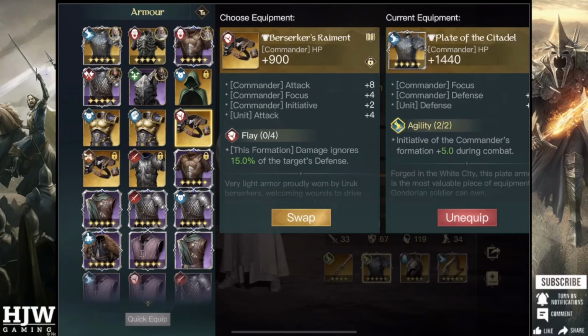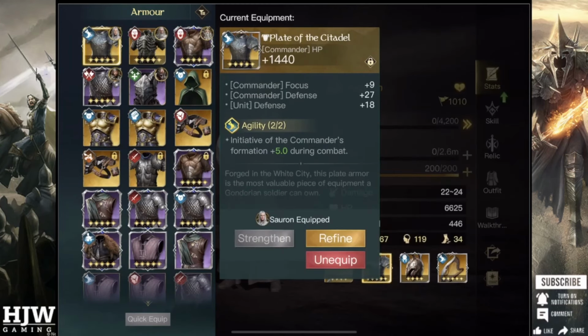I know these give initiative and could be incredible for Sauron. However, I don't have any with the agility set. I could still decide to go with these instead for that additional initiative, but at the minute, just for tankiness, I'm going with the plate of the Citadel.